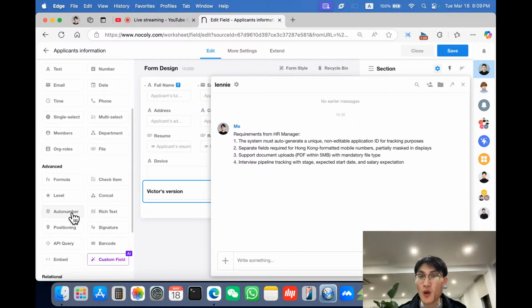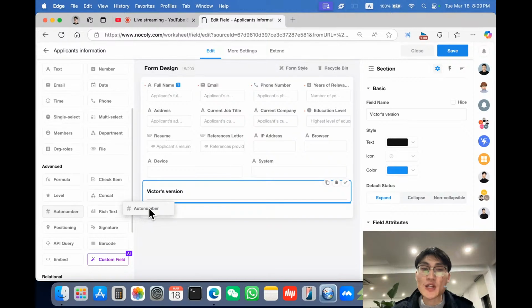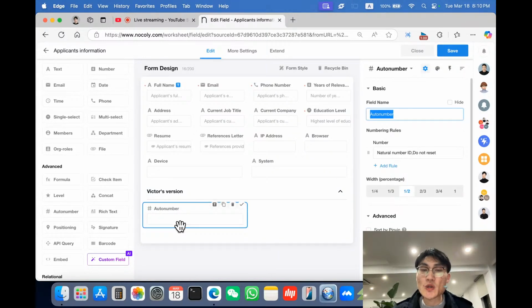So when a new requirement comes to you, you should translate the requirements to the language of no-code-HAP, the language of fields. Which type of field do you need, and how could you do the configuration of this specific field? Okay, so we need the auto number. You drag auto number and drop it here. Then we create a new field for the requirements.